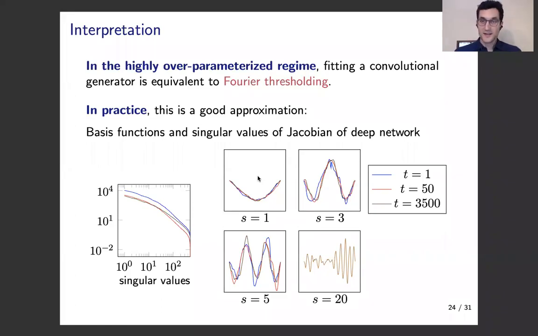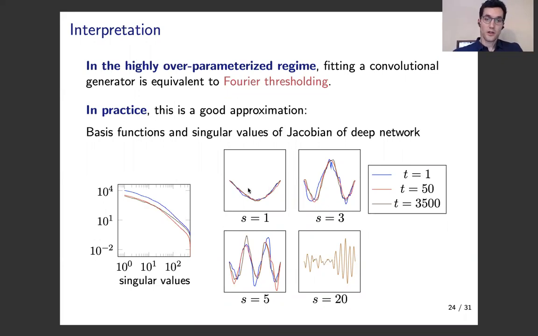Now in practice, the Jacobian at initialization is not exactly the Jacobian after a few steps. So in reality, the singular values change across iterations, and the singular vectors of this Jacobian also change across iterations. The approximation we essentially make is that they don't change very much. And as you can see here, even in practice, they don't change too much.